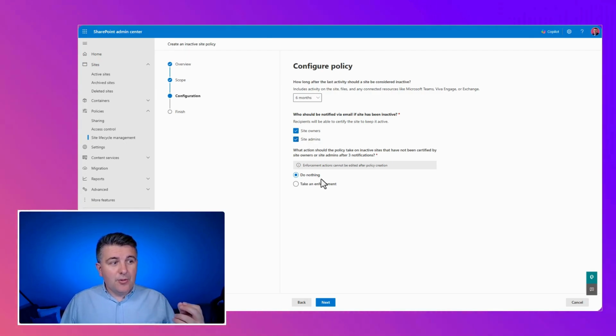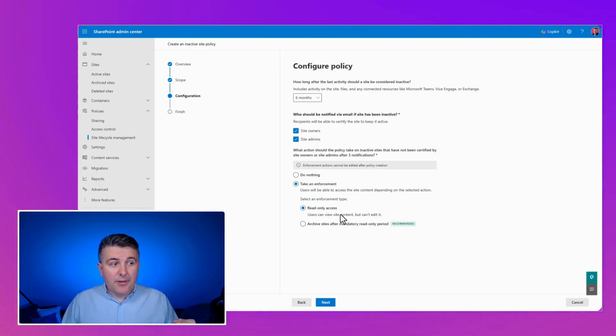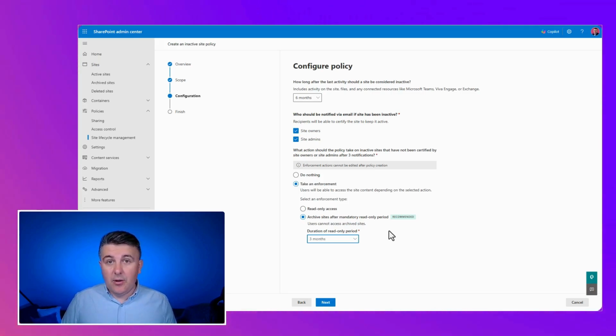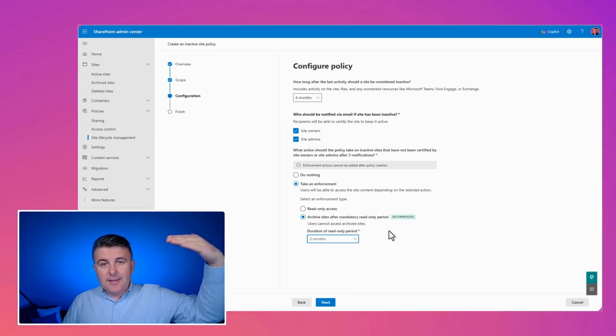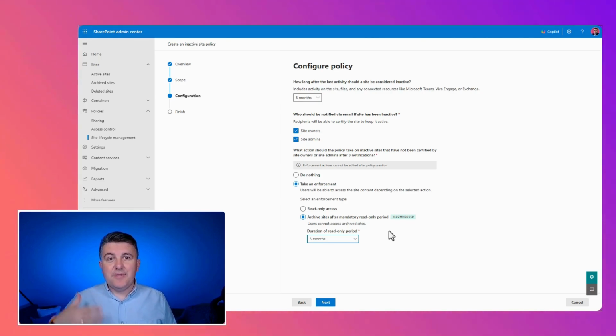In the end, you need to decide whether there should be a simulation or some kind of enforcement implemented: only read-only mode, or a fully archived process after 3 months of the read-only period. And you can see this process will still take a lot of time. In this configuration, 9 months, but after this period of time, every inactive site will be archived in the Microsoft 365 archive. Your environment will be automatically governed. The SharePoint sites will be automatically archived. Your environment will be governed very nicely.